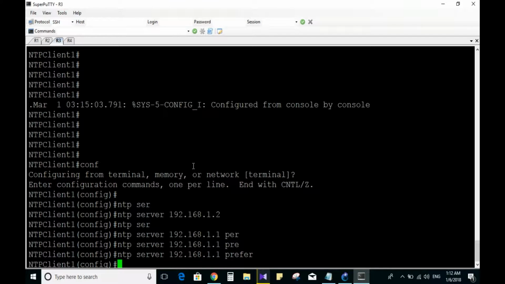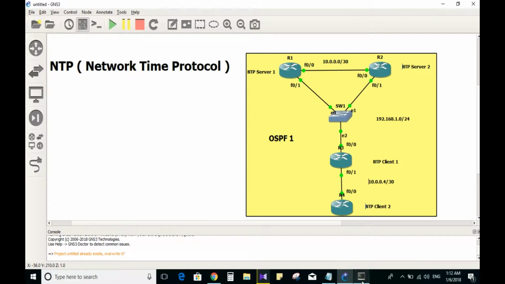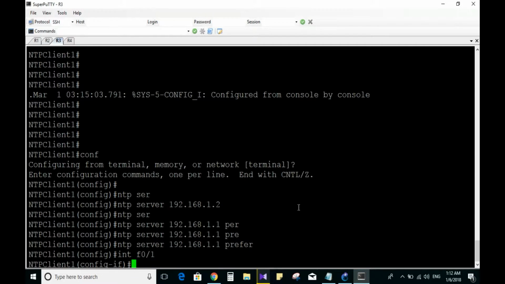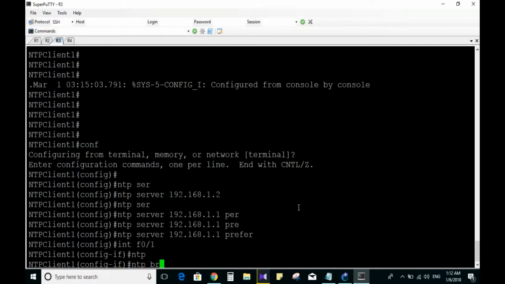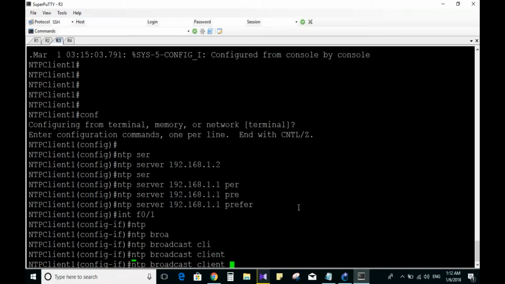So go to interface F01 on NTP client 1 and type this command: NTP broadcast client. That's it. Only one command.